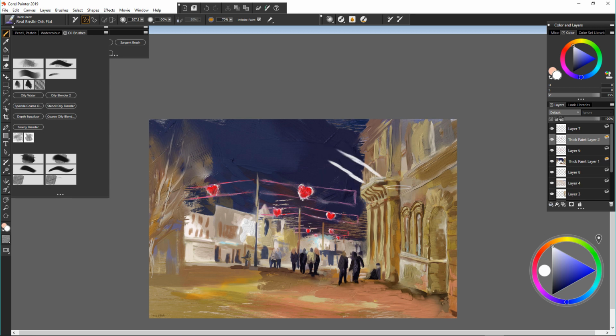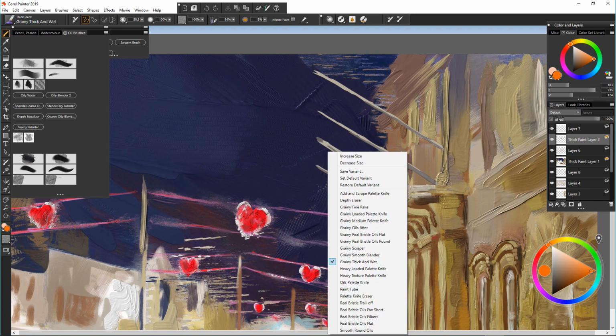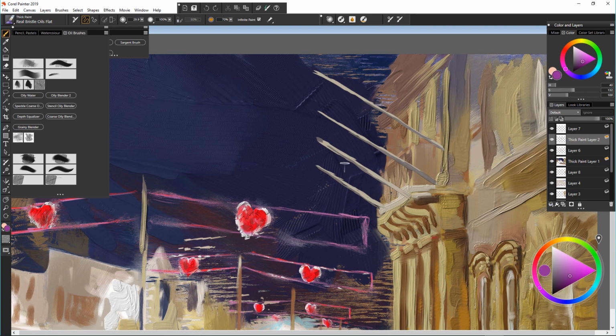Then I realised I totally missed these flagpoles, and I felt they helped fill quite a boring part of the painting where there was nothing happening. And I used the Real Bristle Oils flat brush and just sort of painted them in, and then got this flag in.